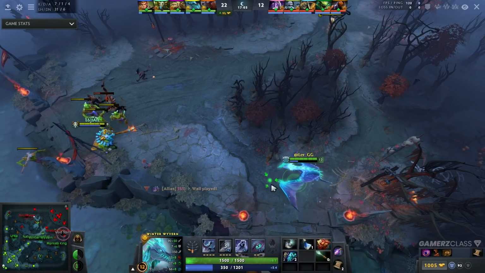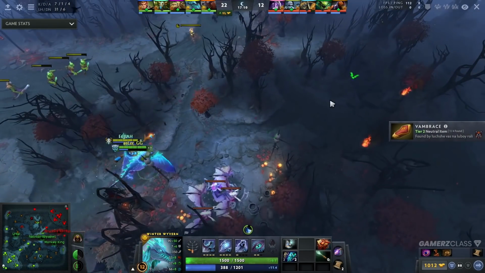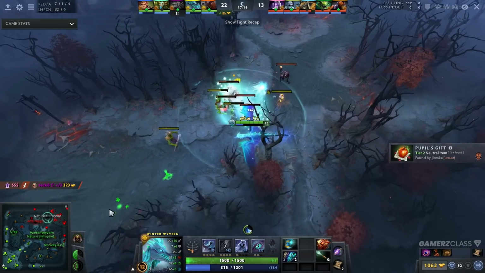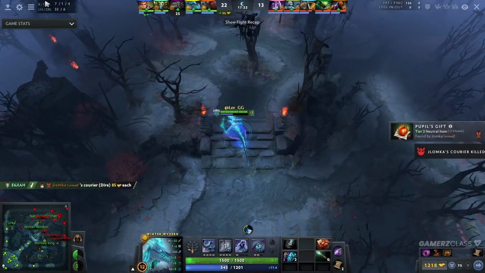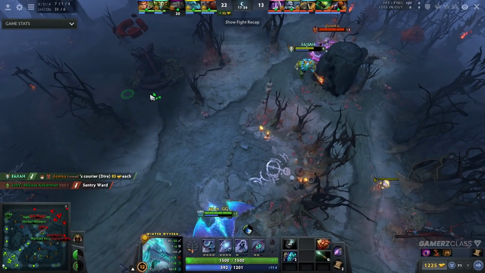Patch 7.29. And I think it is safe to say that position 5 is in a really good spot right now, as well as position 4. So playing support at the moment feels really good. And I want to hop straight into the new overbuffed / broken support heroes that emerged with the new patch.